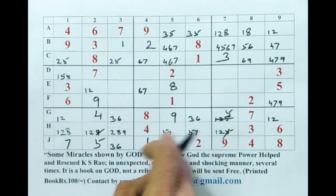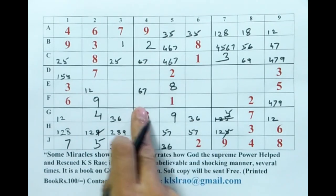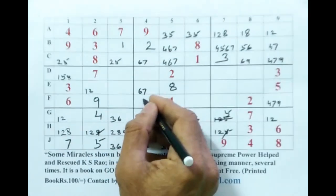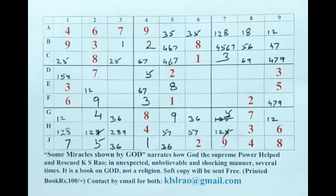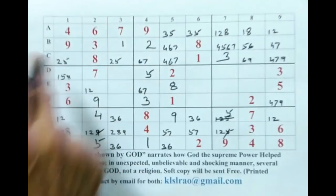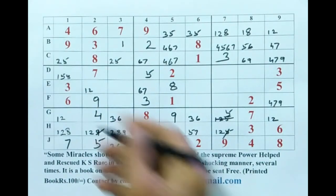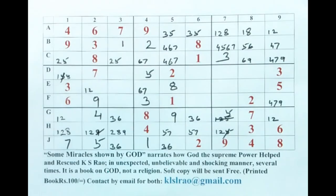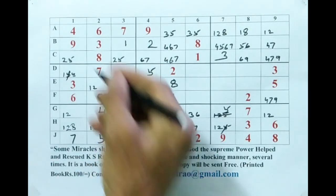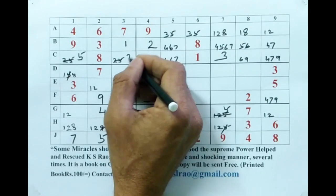Therefore, again, we can make a pair of this 3 and 5 also and write here and here, but you find a 3 there, cross checking. Therefore, you get a 3 here and a 5 here. Okay. Now, as soon as we have written this 5 here, have a look at D1. Out of this tray of 1, 5, 8, the 5 becomes redundant. Let us strike it off. And have a look at column 1. We have incidentally made a tray of 1, 2, 4. 2 has no business to remain in C1. Therefore, you get a 5 there. Immediately, you get a 2 there.